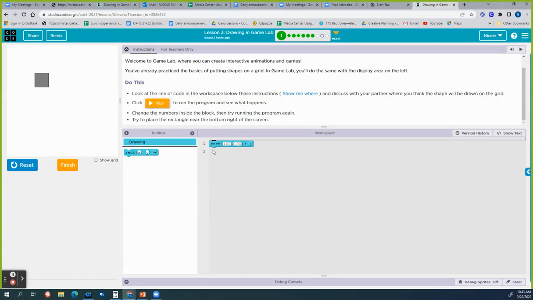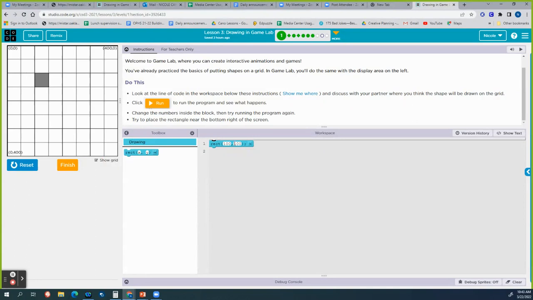Now, I want you to notice something. See how it says rectangle 100, 100? I want you to think in terms of your math classes. I always like to put on my grid so I know where things are placed. So if I show my grid, 100, 100 refers to the X and Y position of the top corner of the rectangle. Your X axis works the same way as it does in math class. The Y axis goes down, but it's still positive numbers. That's a little weird. It's a little backwards from our math classes, but that's okay.